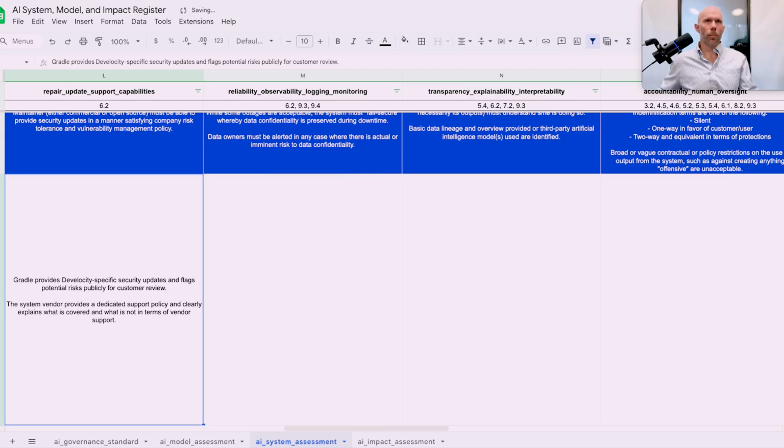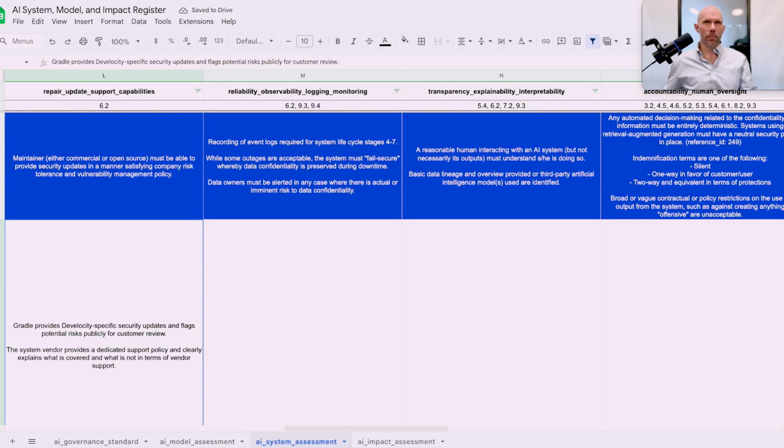Okay, so that is some good information there. We've kind of met that it does provide security updates. It would depend on our risk appetite and vulnerability management policy, but it's likely that it meets our requirements here. So there's no risk, no issue so far.